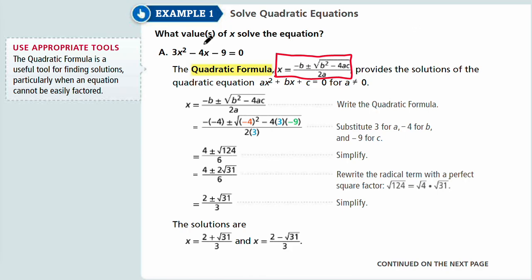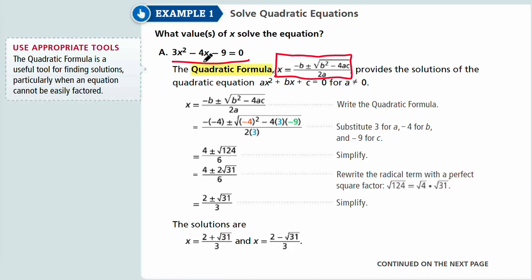So if you see this form where the quadratic equation is in standard form, then you can use a, b, and c to figure out x using the quadratic formula quickly. Sometimes it saves a lot of steps and a lot of time just to use the quadratic formula right away. Sometimes it's more obvious to solve it other ways, by graphing or by factoring. But there are complex equations where it's just better to use the quadratic formula from the beginning.